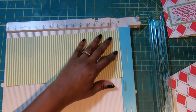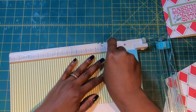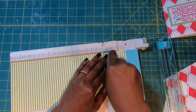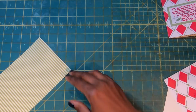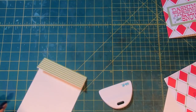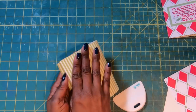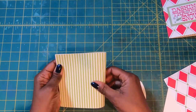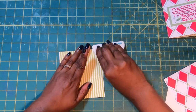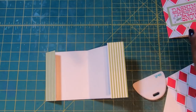We are going to start with the 12 by 5-inch piece. On the 12-inch side, we are going to score this at 1½. Then we'll turn it to the opposite 12-inch side and score at 1½ again. Then we are going to fold and burnish those scores — that is what becomes our pockets. Once we have it like this, all we need to do is take it and fold it in half. And now we have the basis for the wallet.